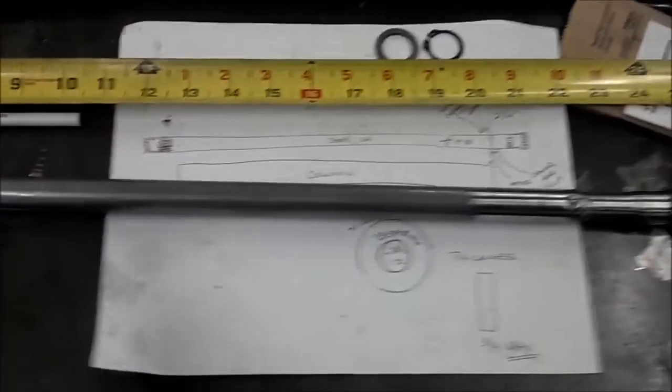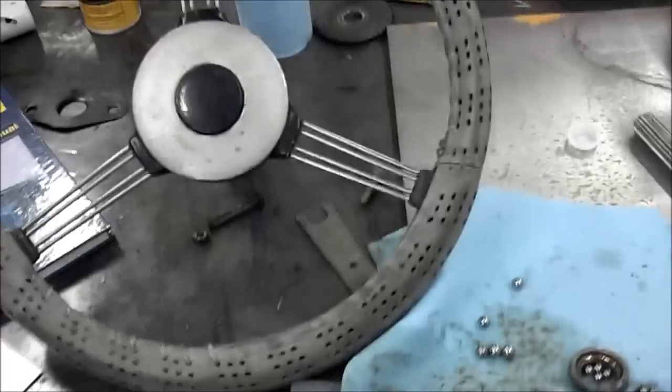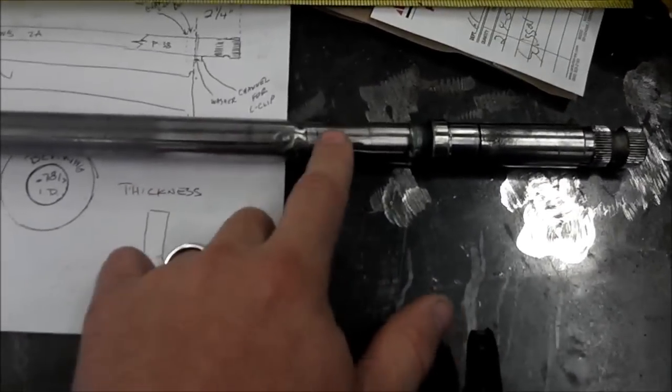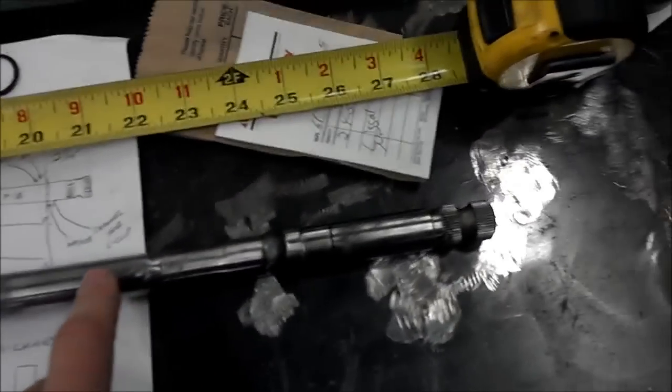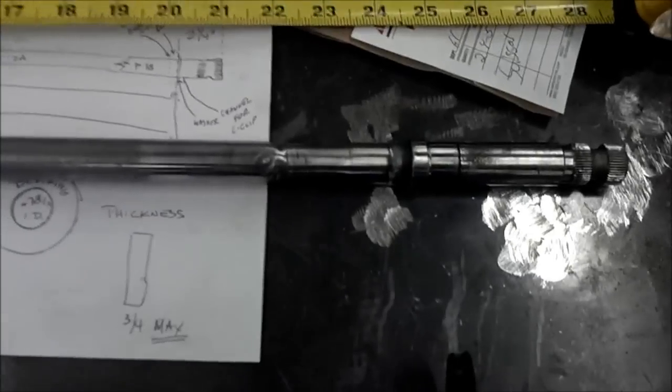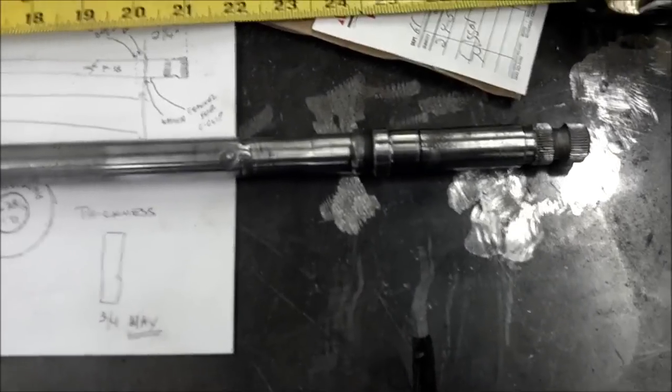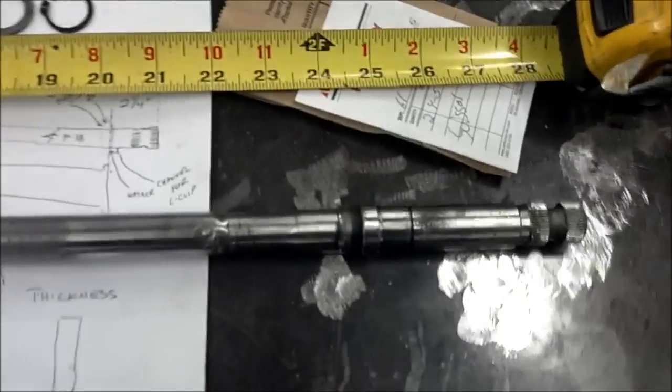hybrid steering shaft. So we've got the Series 2A that'll take the Series 2A steering wheel just fine up on this end, and then we come down here where you can see where we've done this sleeving that we've talked about here. And we may not have shoved it or sleeved it back up in there, but the fab shop was able to obviously get us the end result, which is a nice, straight, clean, perfect weld, 28.5 inches long.